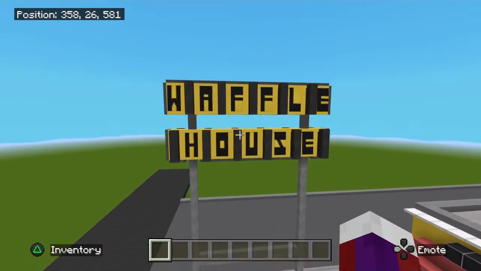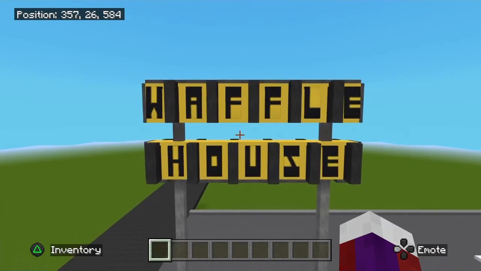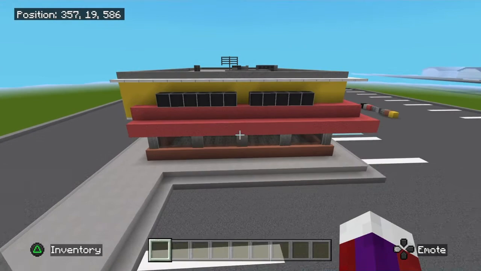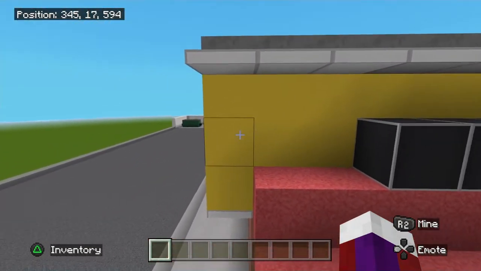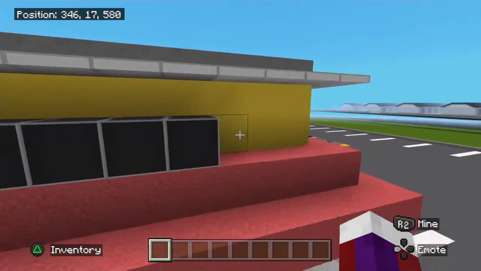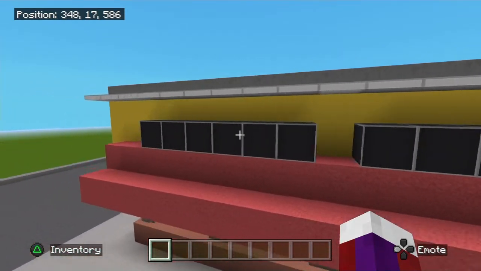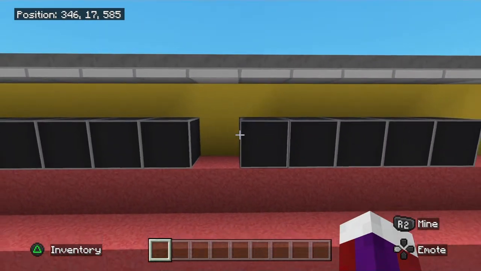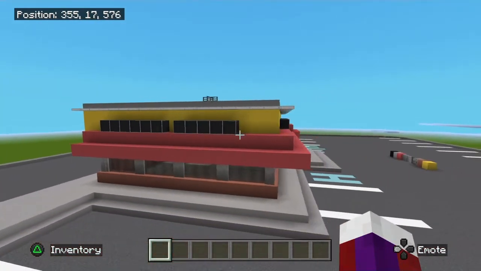Well, right now it's time to do these banners. I'm going to show you how to do each one of these, so pay close attention. Now right here on the building, I have these marked out where they're going to go. You're going to have three blocks of yellow from this end, and three blocks of yellow on this end as well. This is going to say waffle, where these black are, you have a space, and where these black are, this is going to say house. So waffle house right there.